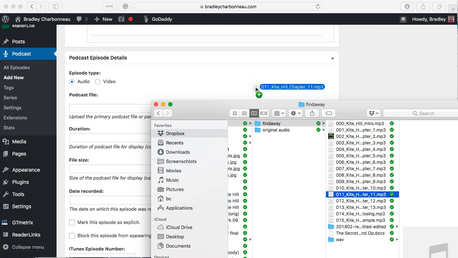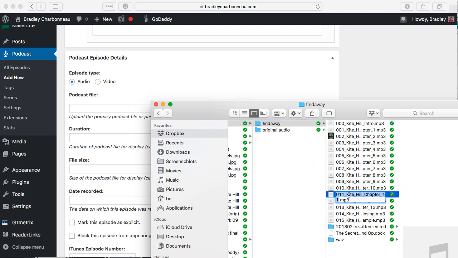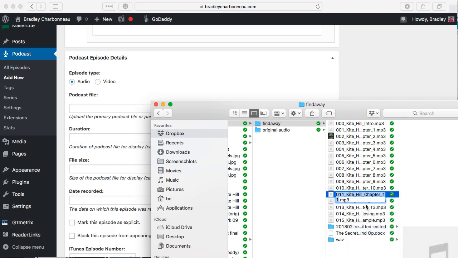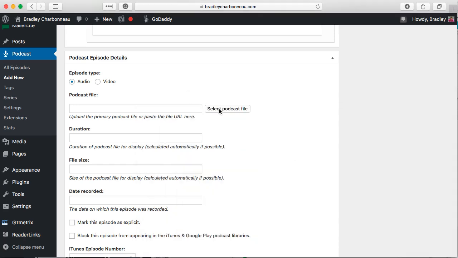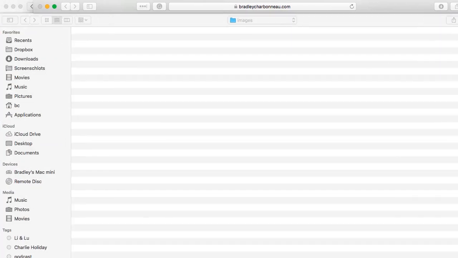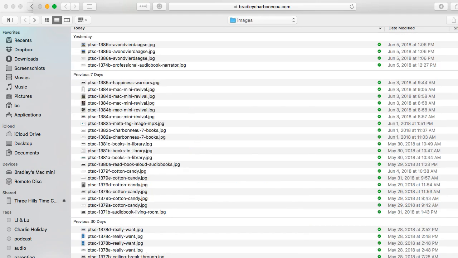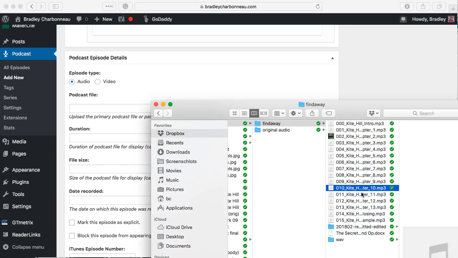I'm going to take that, come back over here. I think I can drag this in. You know what? I'm not going to do it because I'm afraid it's going to break something. So I'm going to copy this file name so that I can go search it. I'll do a search. Of course, it helps if you search for the right thing. Let me do that again. Back to the Finder. This is what I want. Copy that.